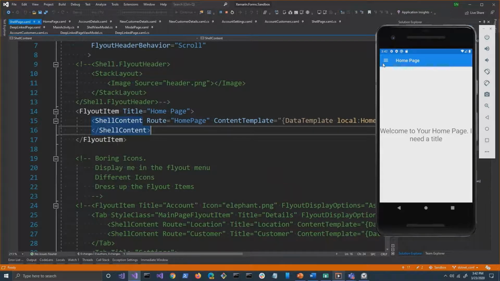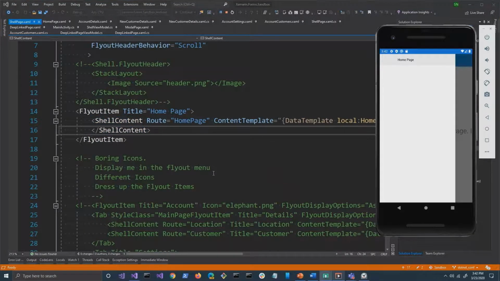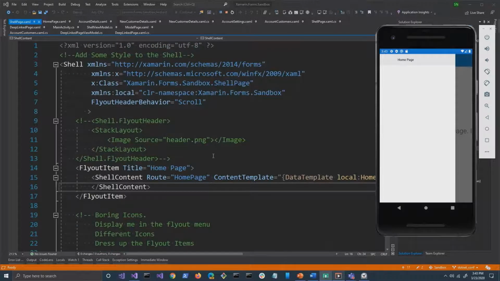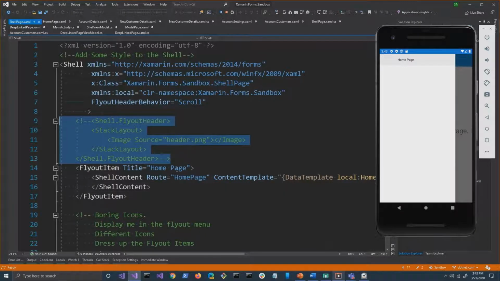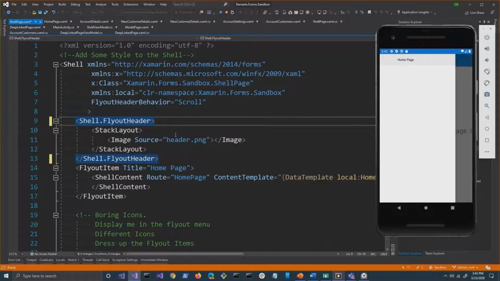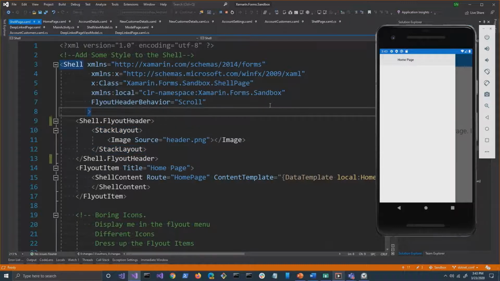But here we want to build more of our app, right? There are other APIs here that you can tap into that are super helpful to quickly do what you want. So let's look at this. I want this to have a nifty little header, right? So, shell flyout header. This just takes any type of content view. There's also a header data template if you want to use a data template here, and there you go. Adds our nice header to our flyout.